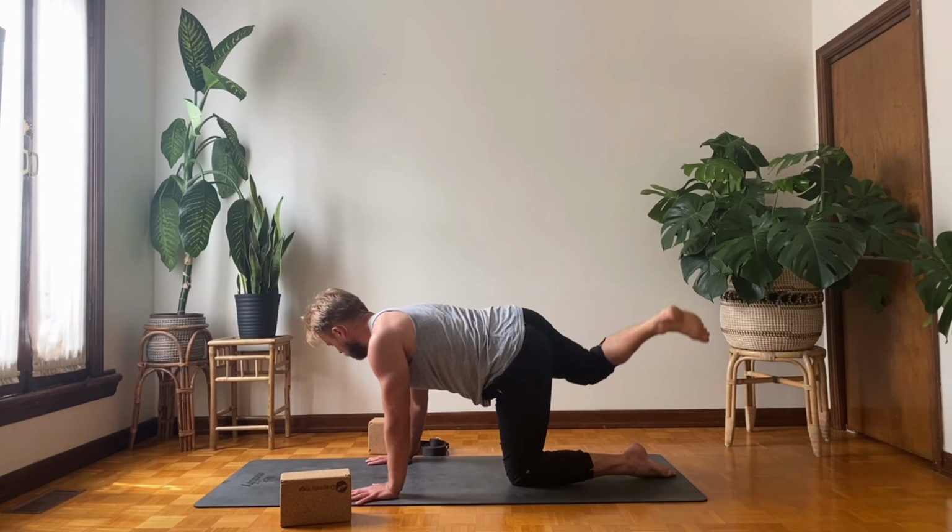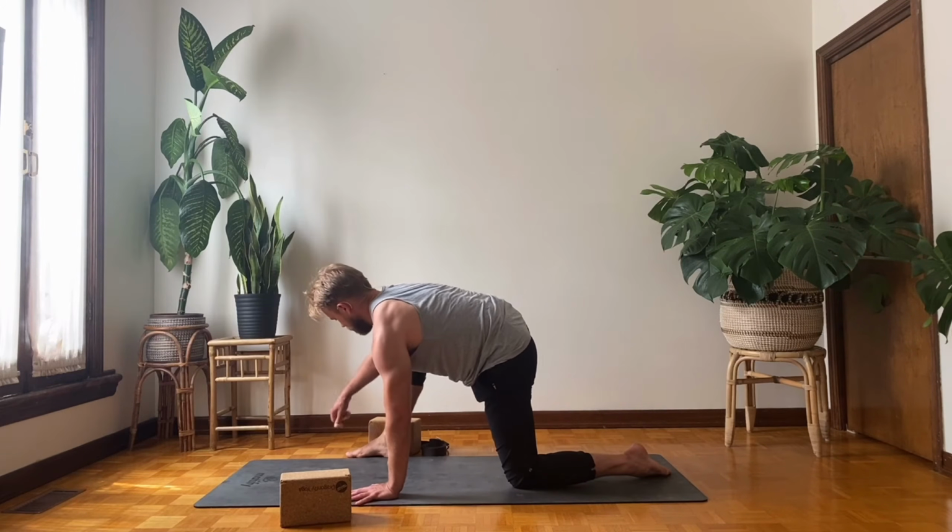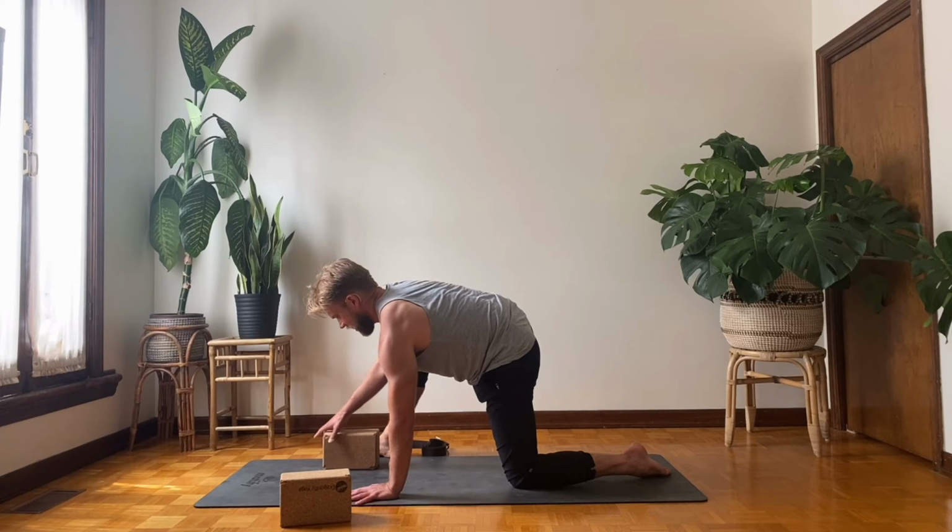And then step the right foot outside of your hand. We'll take those yoga blocks inside of the foot.